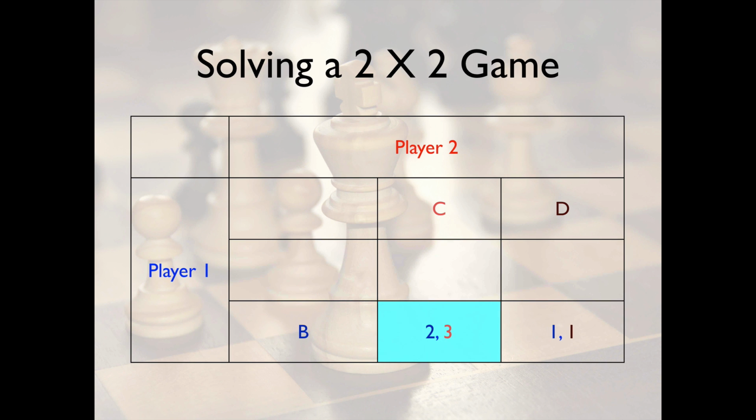We could do the same just to verify. Let's imagine player 1 chooses B, which of these two will player 2 choose? We can see that 3 is greater than 1. 3 is the outcome value for player 2 of BC. 1 is the outcome value for player 2 of BD. So 3 is greater than 1. So we know that player 2 will always choose C. Player 1 will always choose A. And therefore we know that Nash equilibrium is going to be the outcome AC.